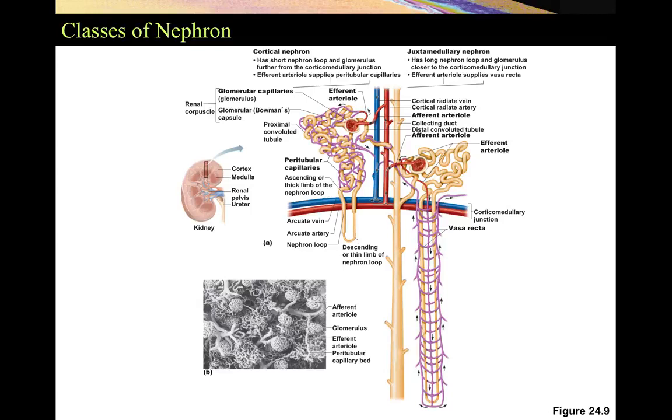Hi everybody. So previously we were discussing the structure of the nephrons as well as the classification of the nephron. So we learned that the two main structures of the nephrons were the renal corpuscle as well as the renal tubules. And then we also discussed that there are two types of nephrons. The first one has the majority of the structure located in the cortex, and therefore we refer to these as cortical nephrons, versus the second type of nephron where the majority of the nephron tubules will be located inside the medulla, basically at the junction of the cortex and medulla, and therefore we refer to those nephrons as juxtamedullary nephrons.